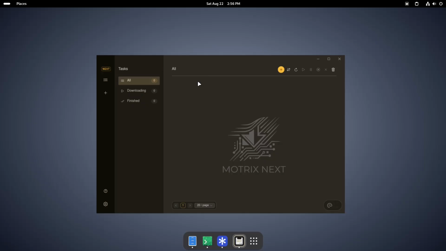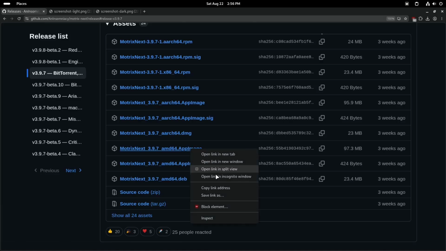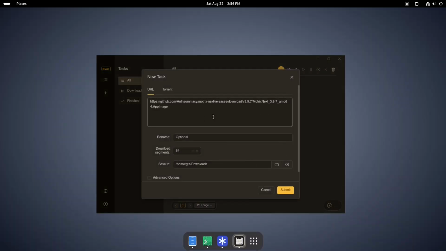So to test, I'm gonna again download this file, but with the help of this download manager. So this time I'm gonna download this app image file. So I'm gonna copy this link. Okay, just as I copied it, it already popped up. It has detected that a link has been copied, and I can rename it.